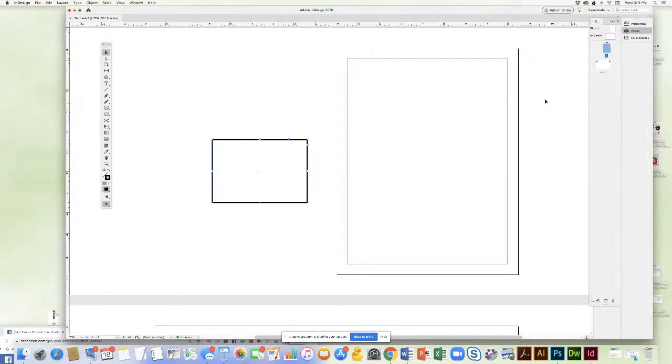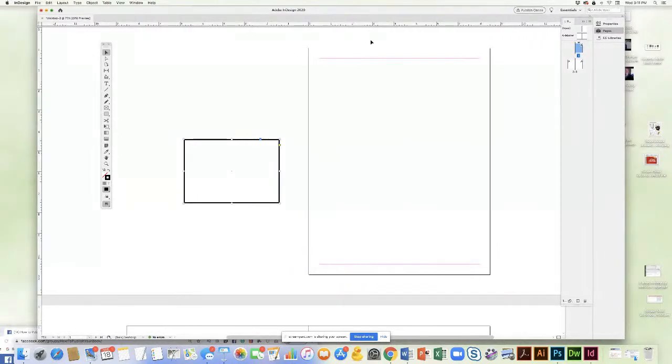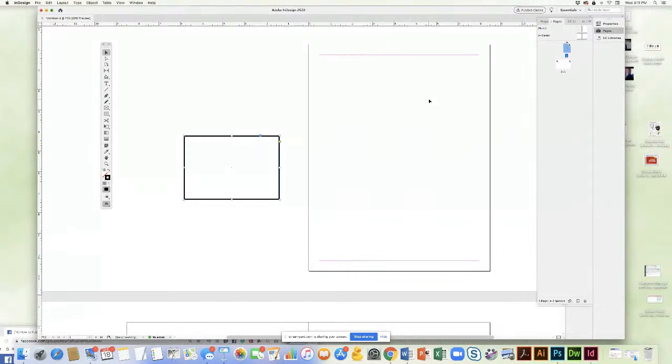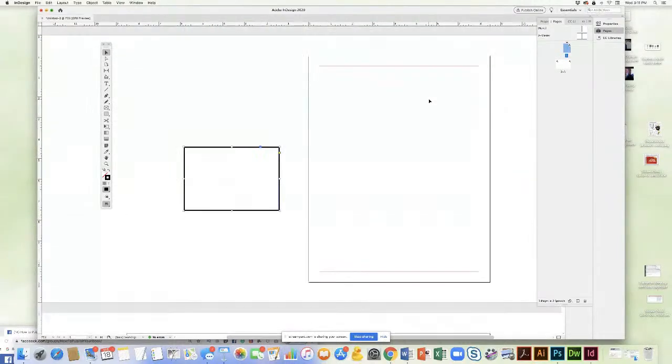I'm going to close that. There's another change that I usually make. You'll notice up here at the top, we have tools, and these are all the tools that we have, and I'll go through this in a moment. Then we have the top of the screen, and then we have some panels over here on the right-hand side. You'll notice I can open these up. You'll see little mini versions of the pages. Here are the big pages I'm working on, and here are the little pages. These are the pages of your book.